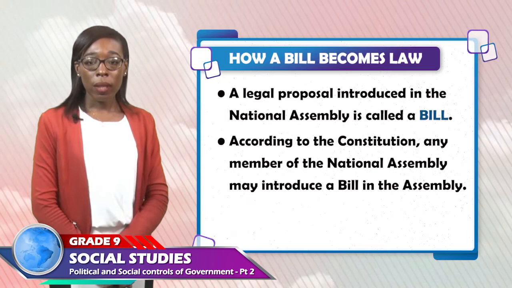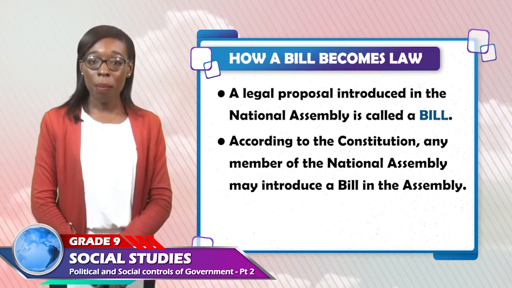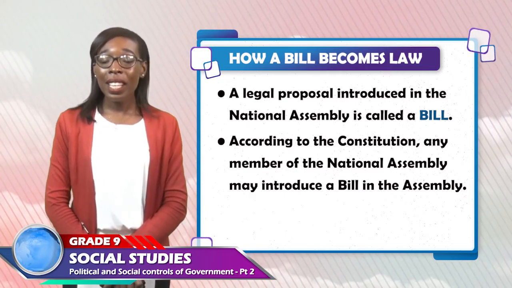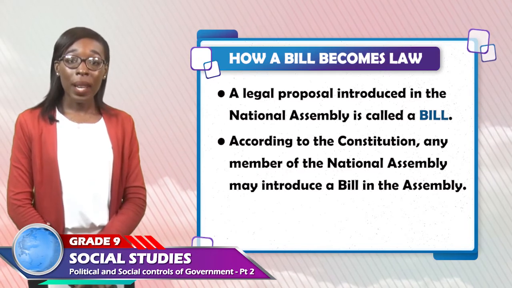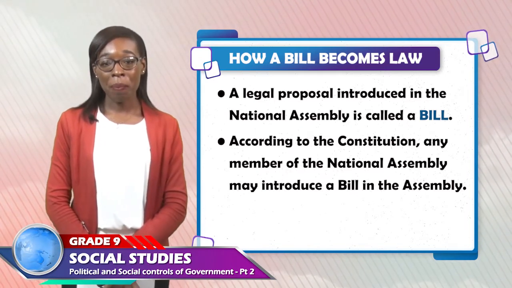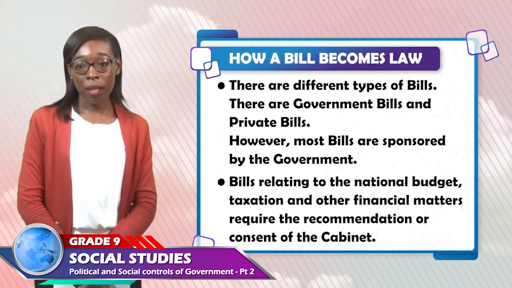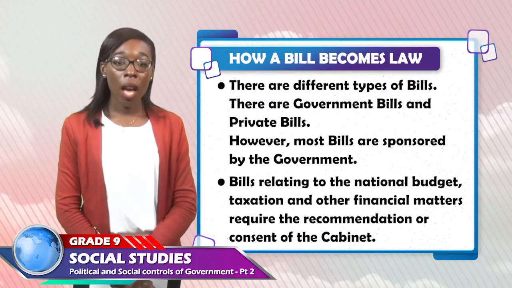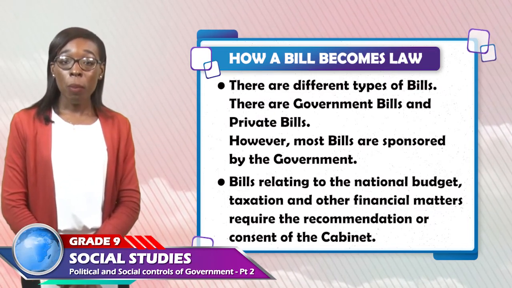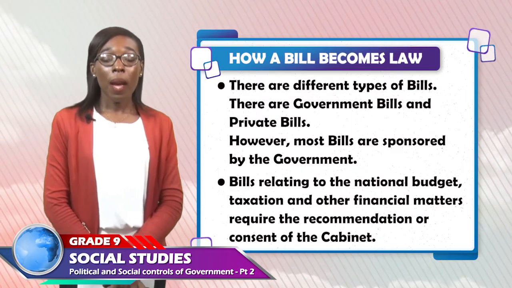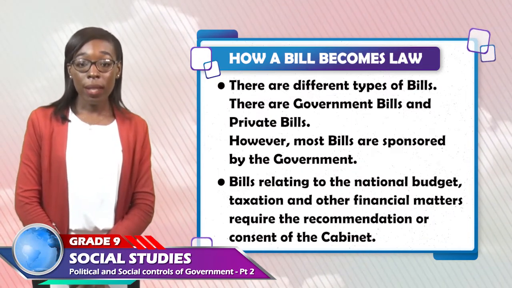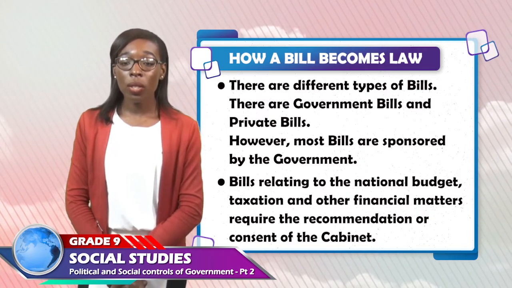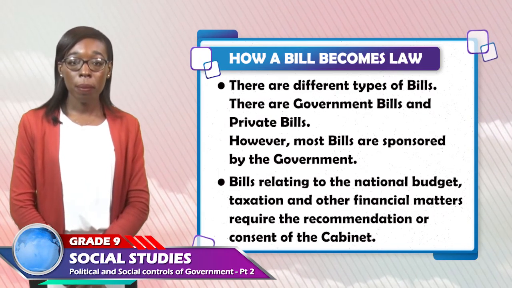A legal proposal introduced in the National Assembly is called a bill. According to the Constitution, any member of the National Assembly may introduce a bill in the Assembly. There are different types of bills. For example, there are government bills and private bills. However, most bills are sponsored by the government. Bills relating to the national budget, taxation, and other financial matters require the recommendation or consent of Cabinet.